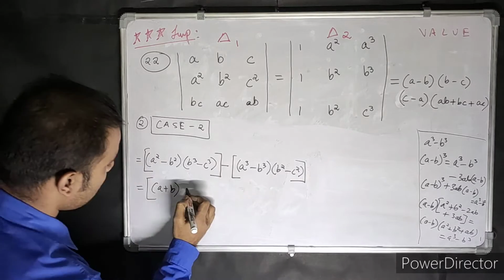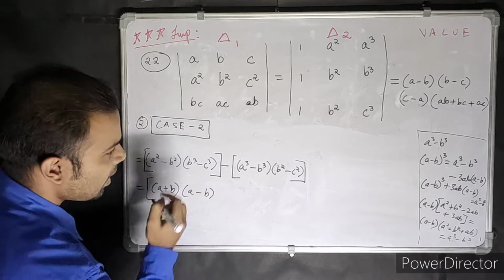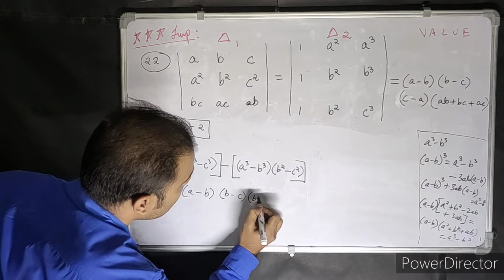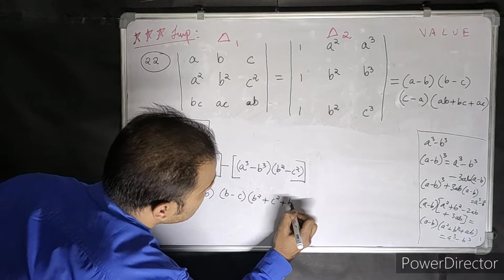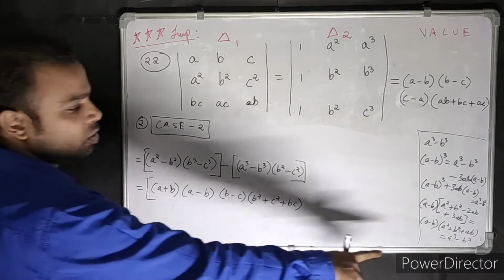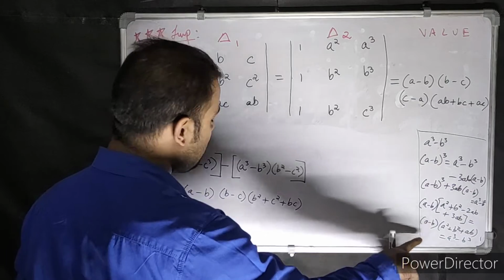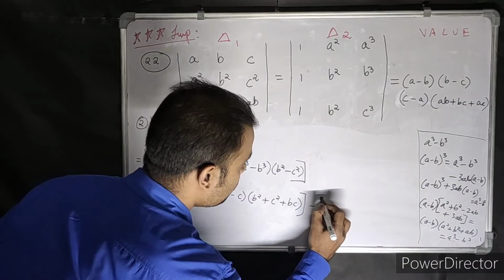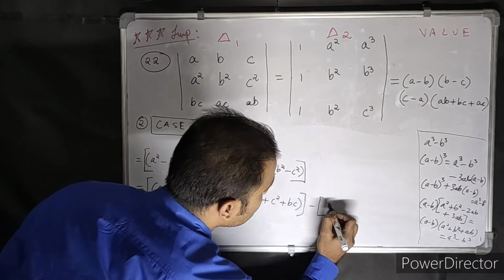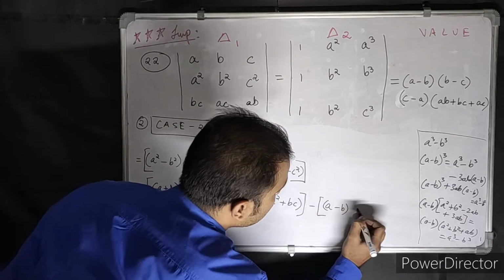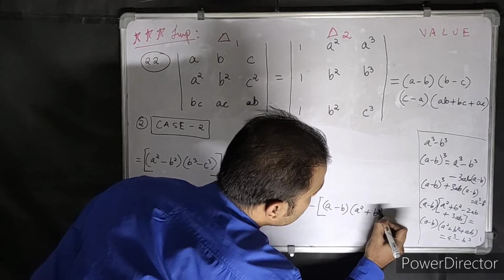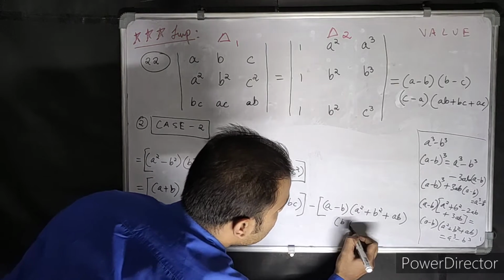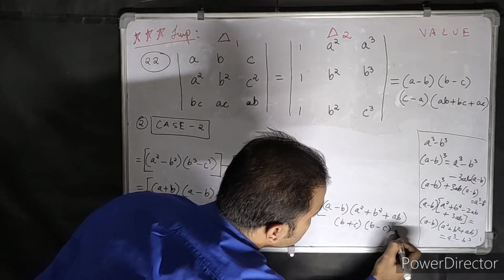This is the a square minus b square formula. (a minus b), and b cube minus c cube is (b minus c)(b square plus c square plus bc). Apply the same thing over there. Instead of a, change that to b. Instead of b, change that to c, and you will get this answer. Now subtract it and write this value. This is going to be (a minus b). This is going to be a square plus b square plus ab. Then you're left with (b plus c) and (b minus c).